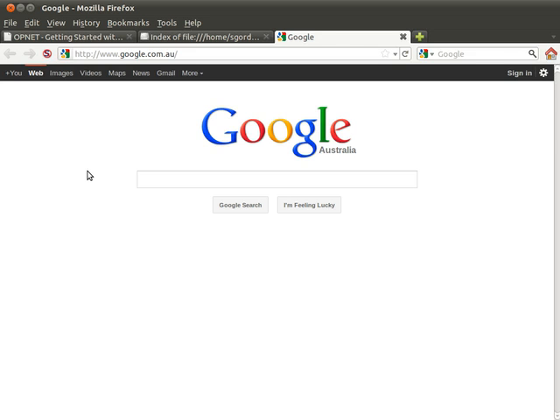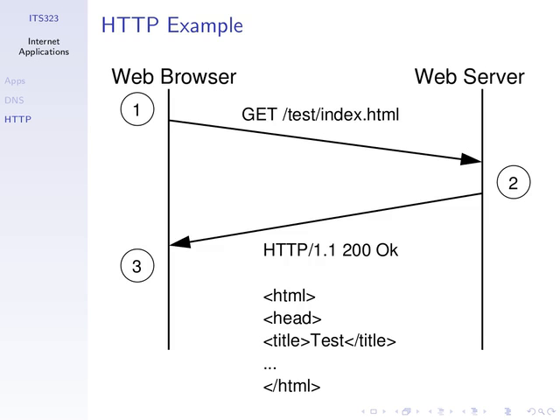Then when my browser noticed that that HTML refers to some images, I needed to send separate requests for the images. So for any image embedded in this page, there will be individual requests for each image. A request for the Google logo.jpg, and I'd receive the logo back, and then my browser would display it on the screen. We'll see one more example after we go through the structure of the headers. So, very simple protocol: send a request, get a response.